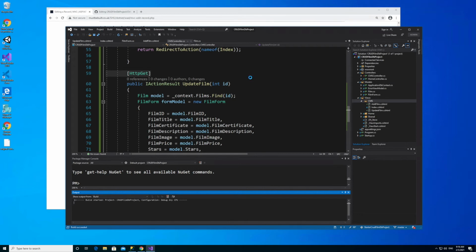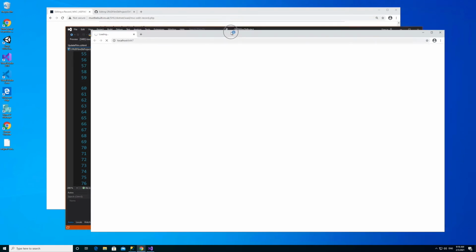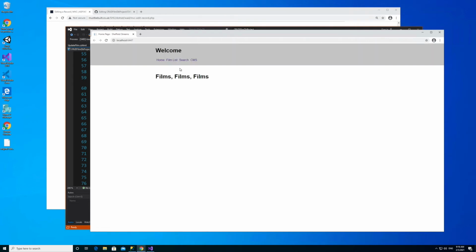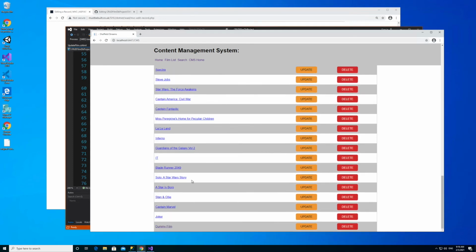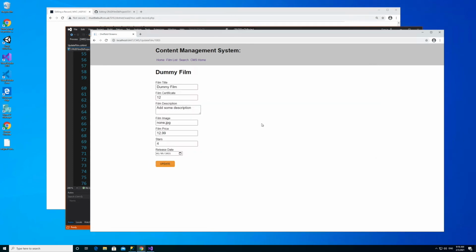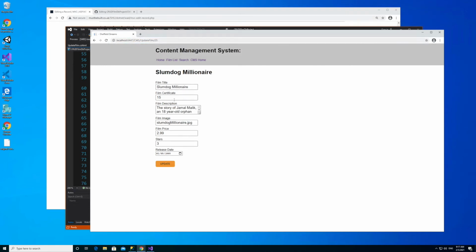So off to localhost as ever, the ever accommodating localhost. So in we go, and we'll go to CMS, and we'll scroll to the bottom, and we'll pick up update, and see there's the form with the pre-populated data, and it's basing that off that value there. So you could actually change that to another value and it would pick up a different film. Okay, so that's what those links are doing for me. They're taking through the relevant data.